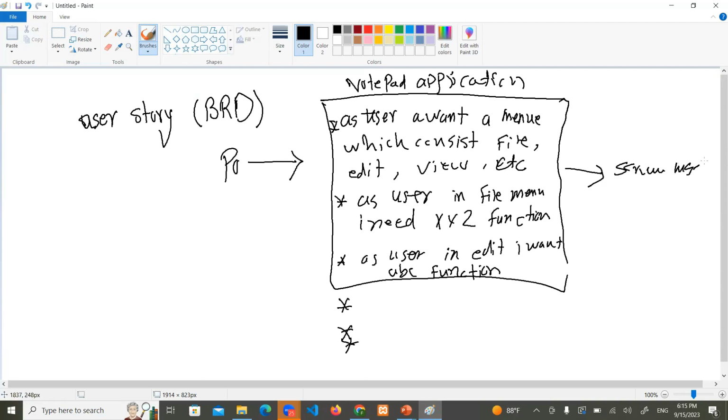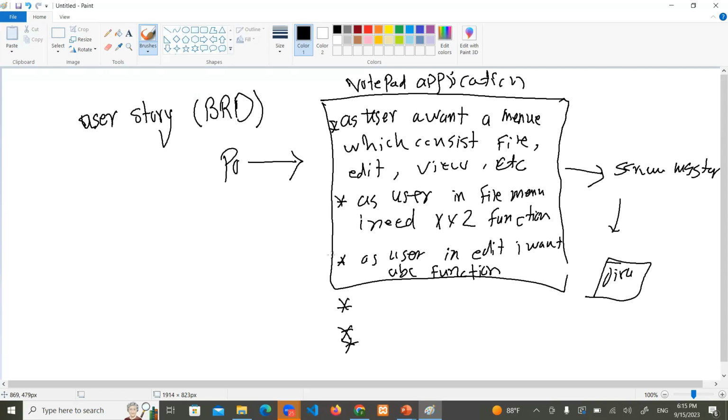Now what will the Scrum Master do? After this general QA methodology, we will study Jira and implement all these theoretical concepts practically in the Jira application. The Scrum Master will assign each one of these user stories to developers.